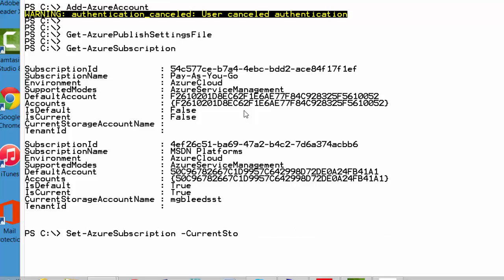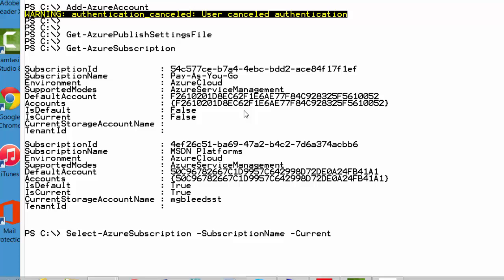The other thing you may want to do is run the Select-AzureSubscription cmdlet, and with this cmdlet you can provide SubscriptionName, and you can say -Current. And when you change the current subscription, you can also change the default parameter as well. It will set one of your subscriptions to be the default subscription that's used.